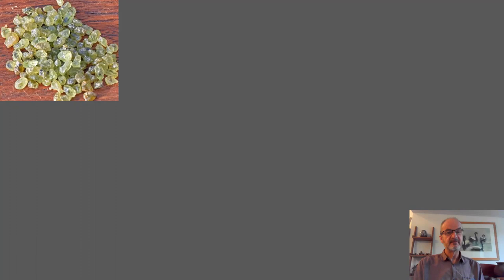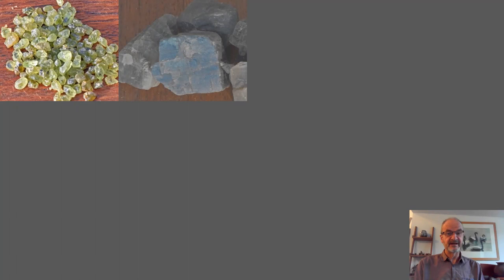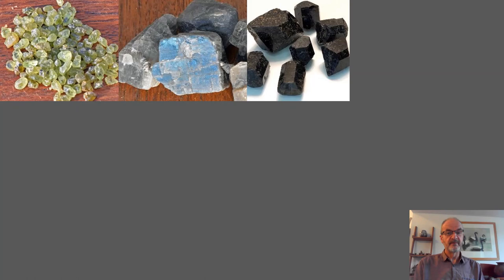And many of these quartz cousins are what make up the huge variety of rocks that we see. It is these rock-forming minerals which define rock types, as well as defining the way that they weather and erode and are drawn into the sedimentary life cycle. So this first mineral is green olivine, along with the next two minerals, plagioclase feldspar and pyroxene, are the main constituent minerals of low silica basic igneous rocks.